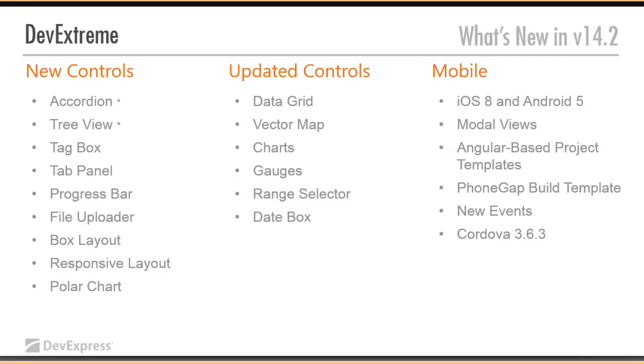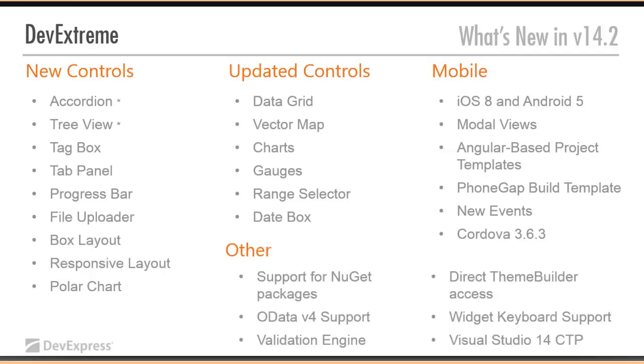We've also added events such as pointer leave, enter, re-enter, or out, so that you can work with better precision on those pointer movements around elements. And we've also provided full support for Cordova 3.6. Taking that one step further, we've also given you provision to manage your packages with NuGet. We've added full support for version 4 of the OData spec.